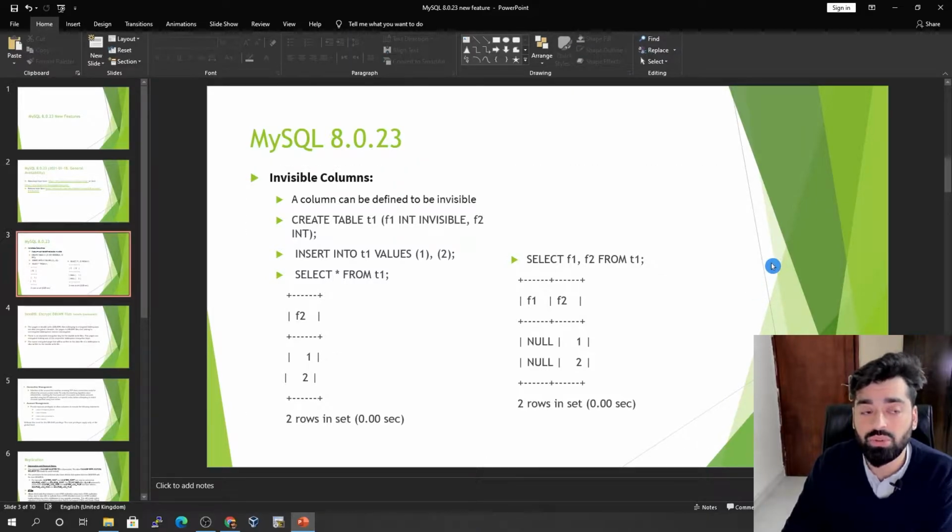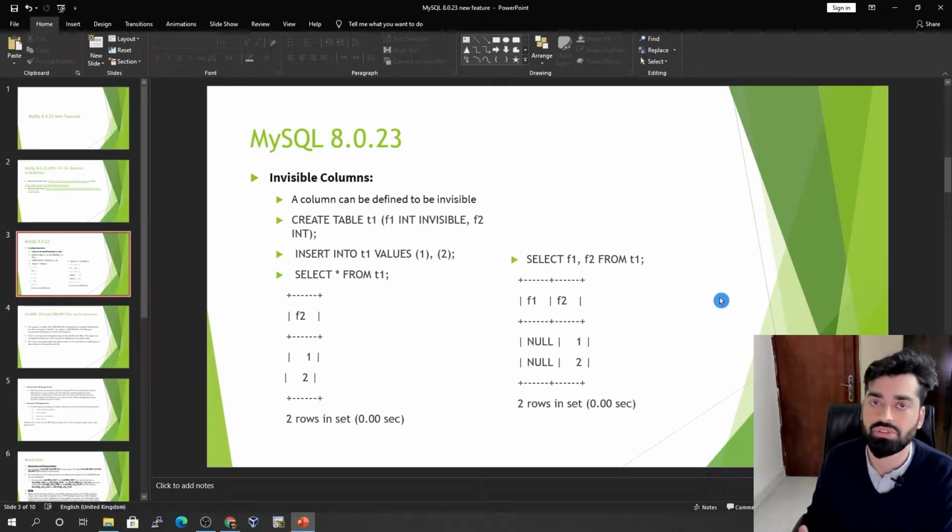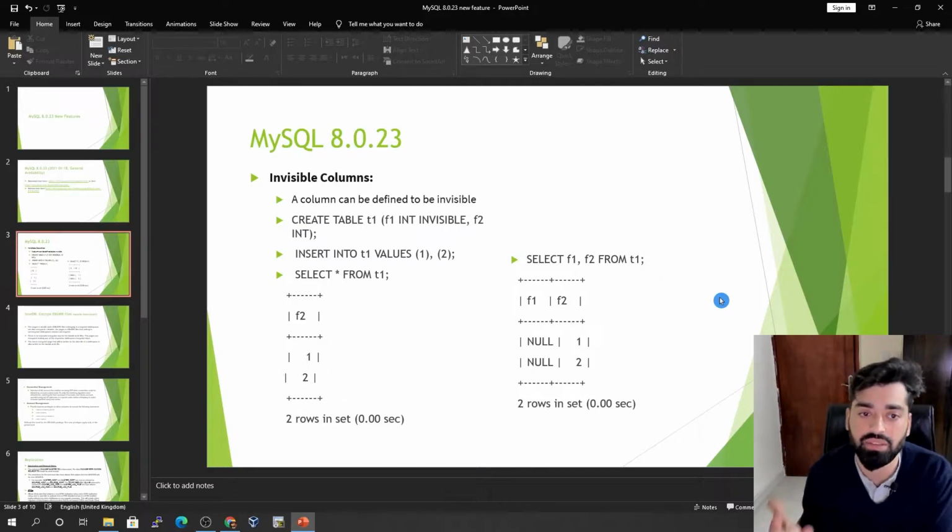Now, why do you want to have an invisible column in your schema or in your table? The reason is that in case you have a big schema with a lot of tables which don't have primary keys, and you want to add a primary key or a new column, but you don't want your application to break, and you don't want your application queries to be changed or rewritten, because the application can be big enough that this might require a lot of redevelopment. In order to take care of that, this is the main thing you can use.